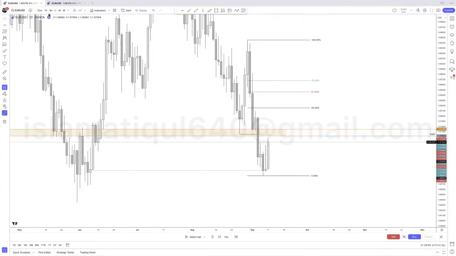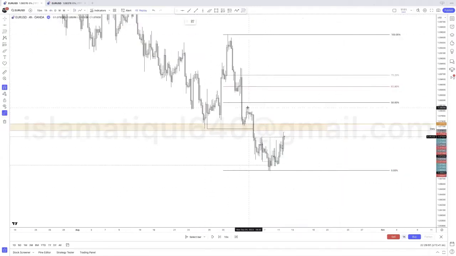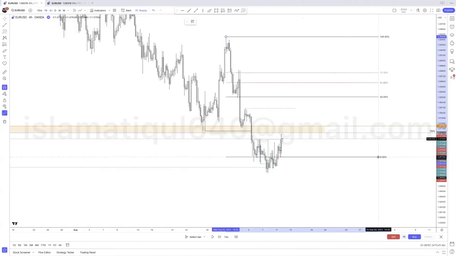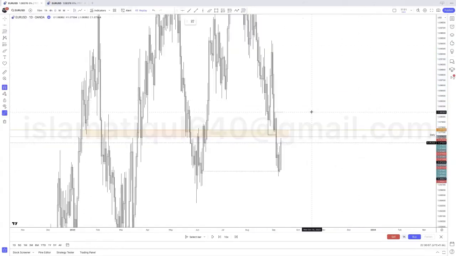You can't do that. If you go to the 4 hour, we have the range from here to here as well. Can even look at it this way. So now it is at a premium price. So that is why I'm not going to ignore this, but just in case these fail, it could run above this high into a premium price. So we'll have to get ready for that as well. So I'm going to mark out a key level above this liquidity here.